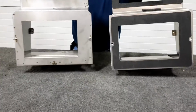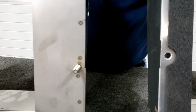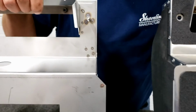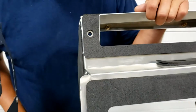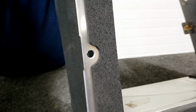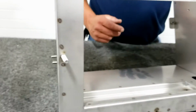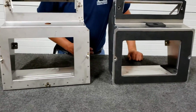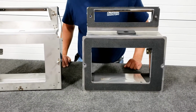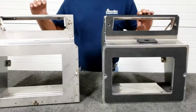Another difference is right on the front here. We have the mounting studs go right through the front of the firewall to mount the box to the firewall. The aluminum box just has holes, so you have to use bolts. Some cases that might be okay. On this case, this bottom stud actually goes through the firewall of your truck, so you actually have to put a nut on from the inside. So you'll have to use two people to put that on with the aluminum box, because you have to hold the bolt on the back side, put the nut on the inside.